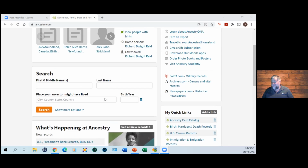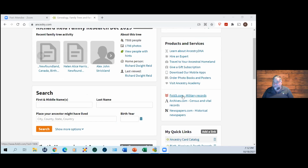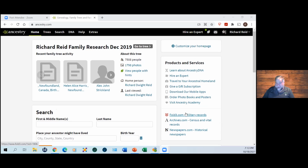We scroll back up here. We see Fold3 over here. It'll give you your military records. Archives.com is a separate service, a separate license. It is $9.99 a month, and it's a great place where you're going to be able to order original documents. Now, I have found things in there. I keep a subscription open to it because I look at it several times a year as I'm doing research for other people. And then Newspapers.com. This is, again, part of Ancestry, and this is the scaled back version. If you want more newspapers, you have to get the enhanced subscription, which I forget what it is. I usually get the deluxe package that has Fold3 and Newspapers.com in it, but it still only has the basic Newspapers.com.